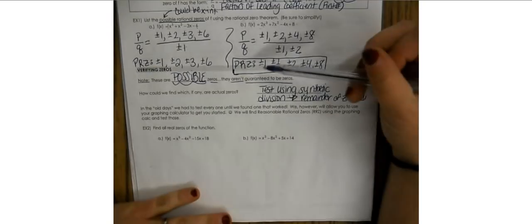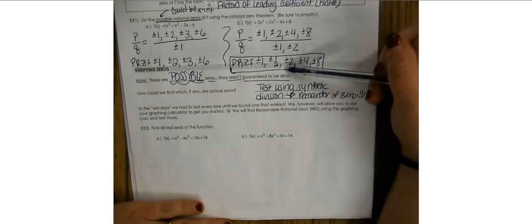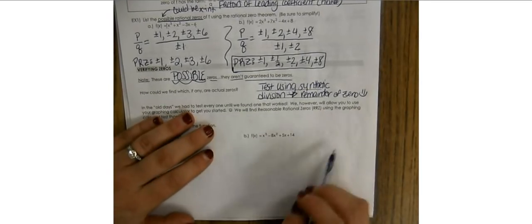I would try positive 1, I tried negative 1, I tried positive 1/2, I tried negative 1/2. And it took a long time, especially if the only possible rational zero was the number 8. And that's a ton of synthetic divisions. So thank goodness for technology, because now I'm going to let you use your graphing calculator to identify a rational zero to start.